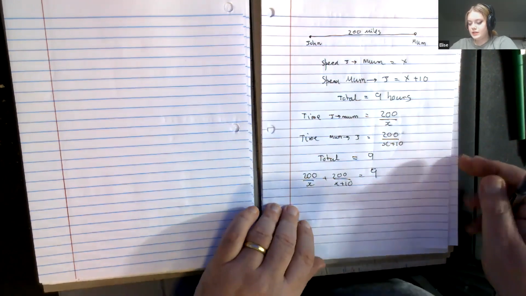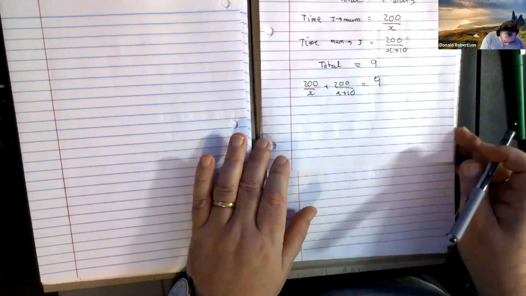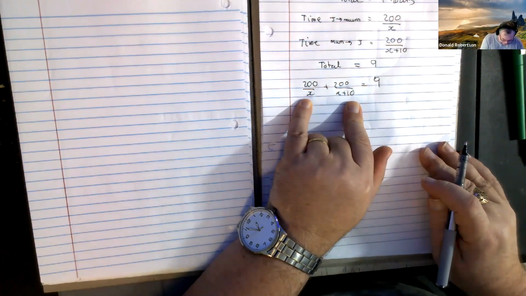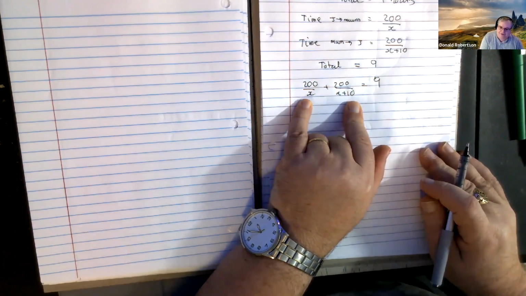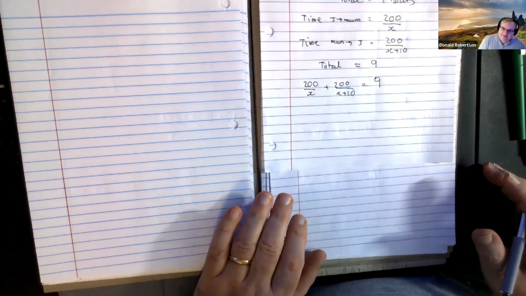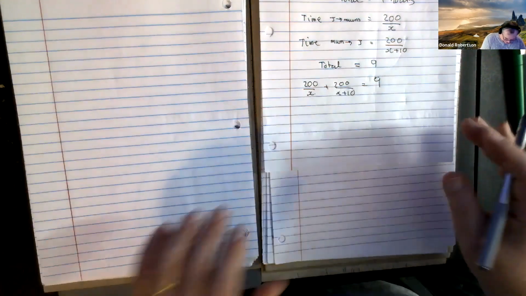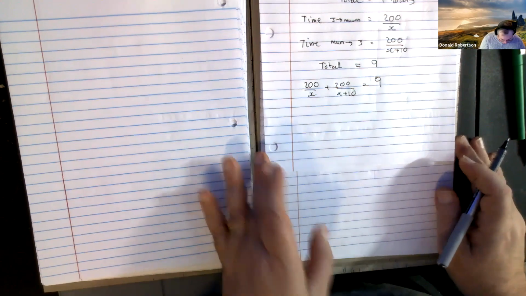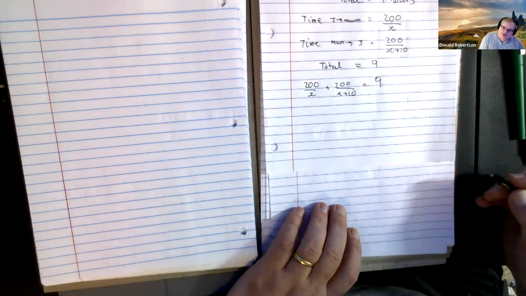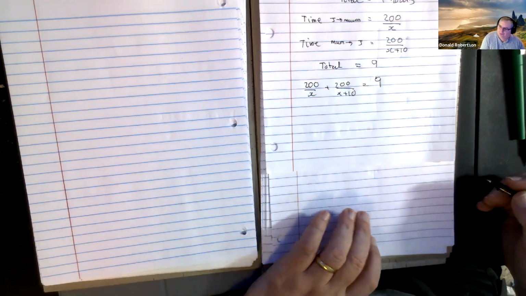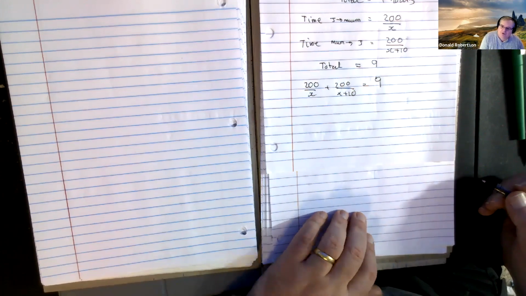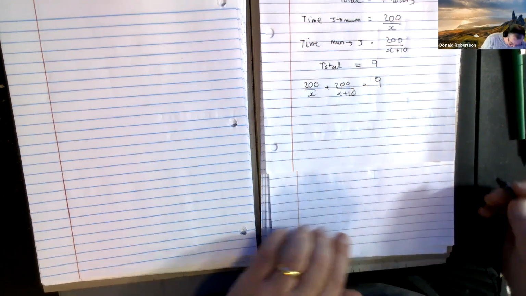Right. So what we're going to have to do now is some heavy duty algebra. We're going to have to take these two fractions, right? And we're going to have to try and figure some way to get rid of the fractions, because trying to solve equations with fractions in them is really a non-starter. So I'm going to do a clever technique that I call, as long as you do it to both sides, it's okay, Rob. So I'm going to multiply both sides by x.